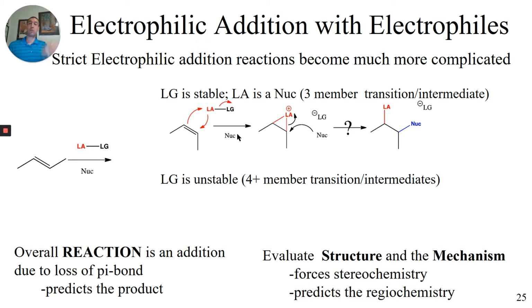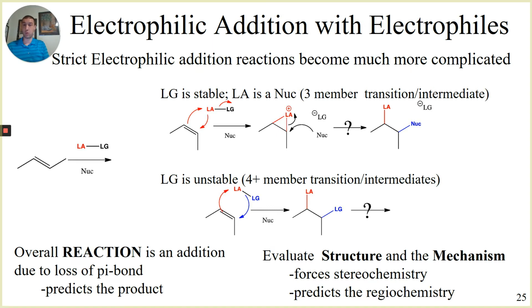If we move to the next category, the leaving group is unstable. Because the leaving group is unstable, it must be immediately stabilized. So how does that change our reaction? Well, the alkene is still going to react as that nucleophile. It's still going to share electrons outwards. But as it shares the electrons outwards, we end up forming a very unstable leaving group. That unstable leaving group can't exist for a long period of time, so it immediately stabilizes at the forming carbocation.